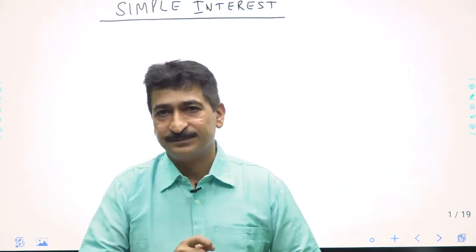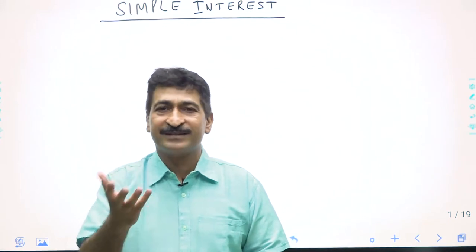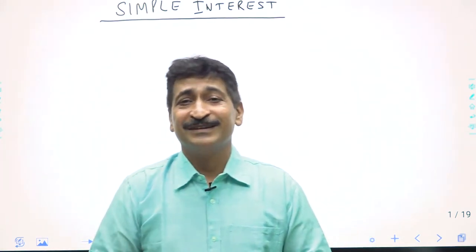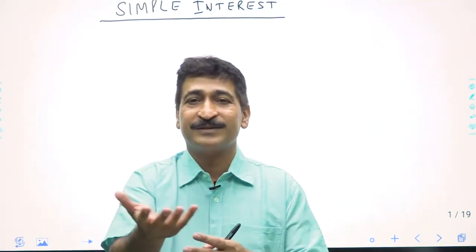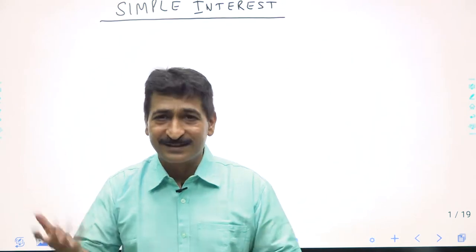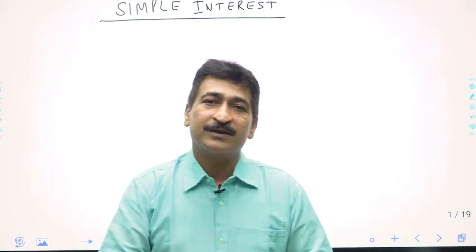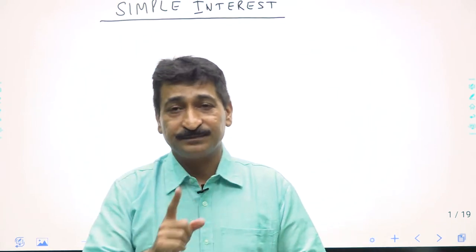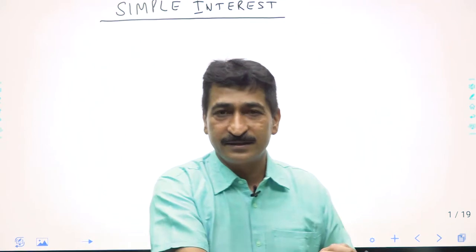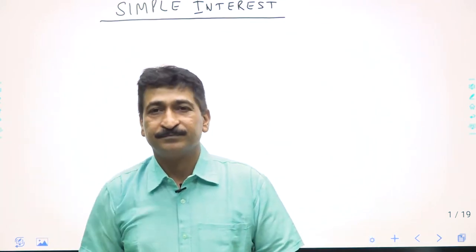Simple interest. Why do we call it simple interest? Why is it simple? Interest is complex. Interest is something which does not look good. You take money as interest, so why is it called simple? There is nothing simple in it. Why should it be simple? It is called simple because there is a reason. Because the interest once calculated need not be calculated again and again.